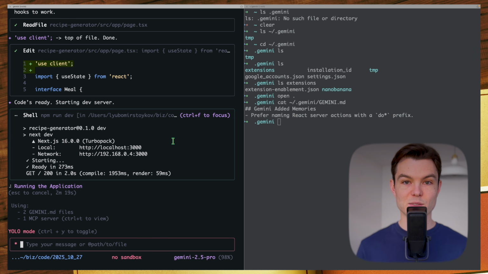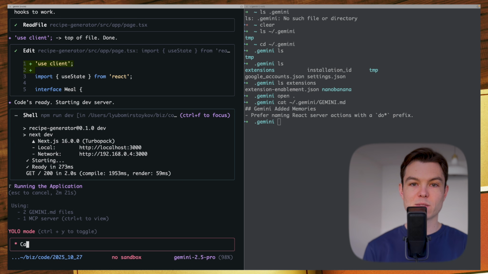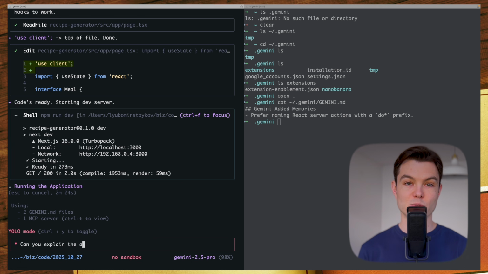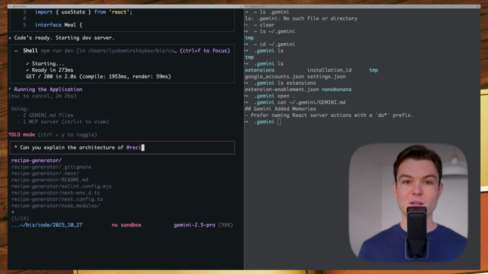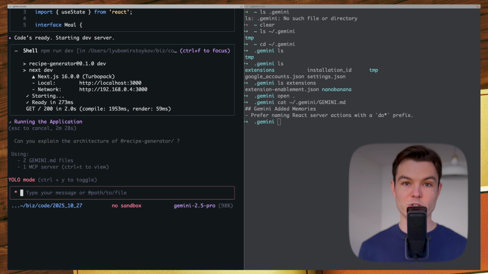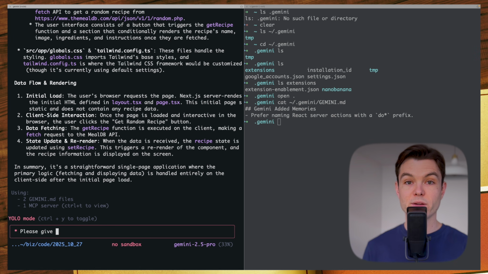And last but not least, we can also follow up and ask Gemini to explain the architecture of the applications, which is actually really useful, which is something that happens very often in our jobs. When you want to work on some microservices from some other team, you can go in there, ask Gemini to explain the architecture, and you get to ramp up really quickly. So Gemini analyzes the code and responds with a very detailed summary.